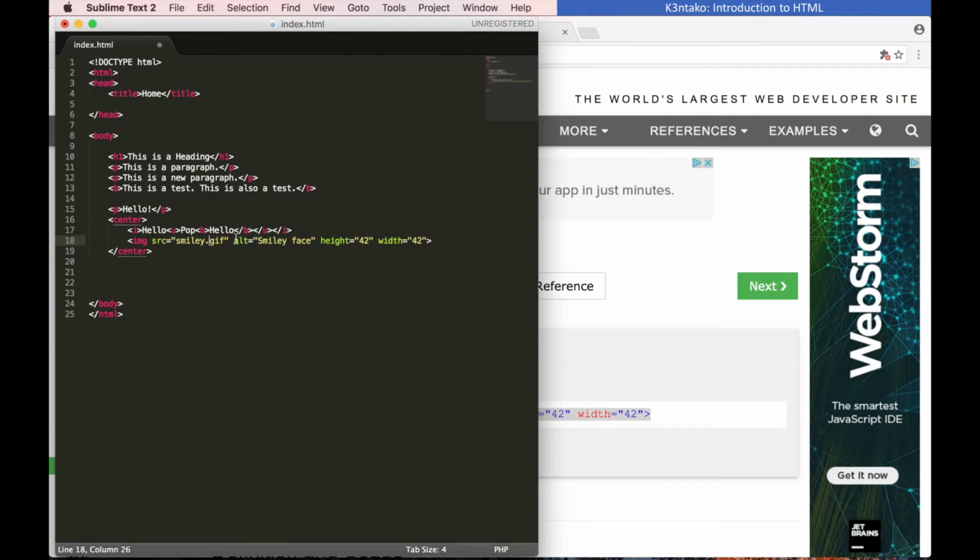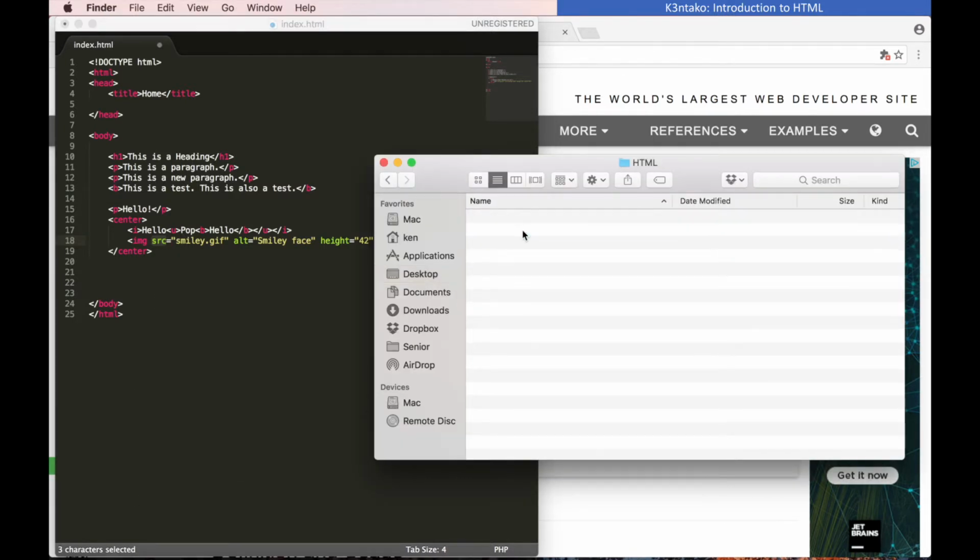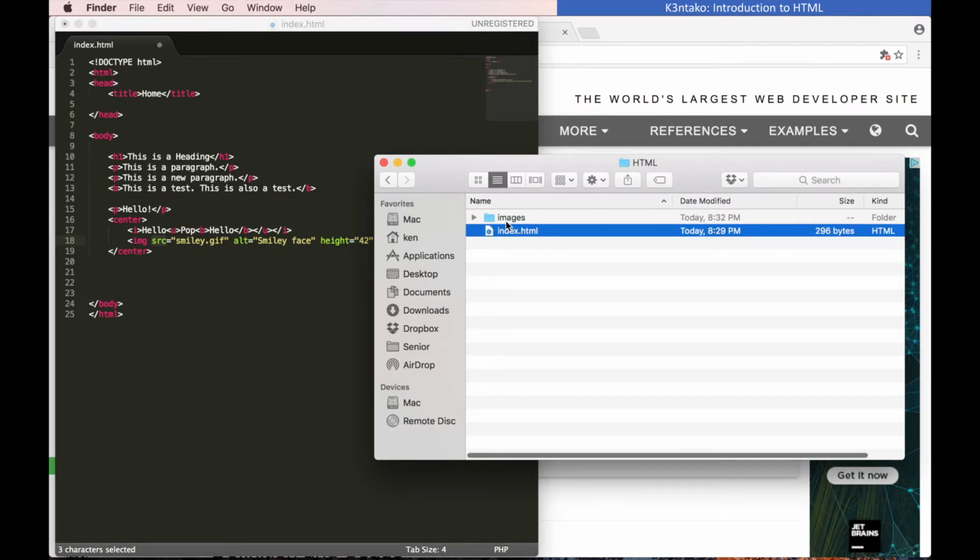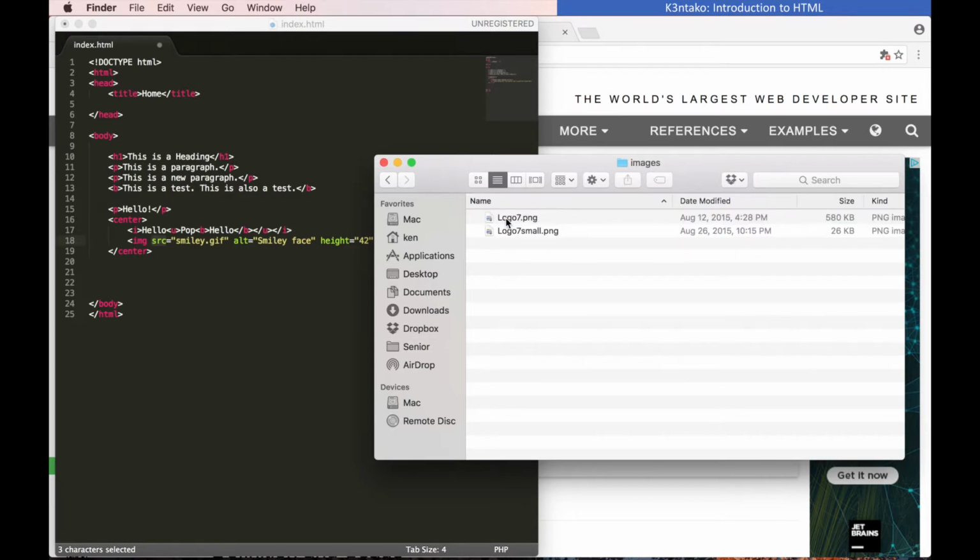So how does this all work? First of all, you're saying this is an image, and then you're saying this is a source. How does that work? We need to go back to the desktop, to where I keep my file. This is the web page that we're making, and I actually just placed an images folder. It's usually a good idea to keep all your images in one folder, or have some kind of organization scheme.